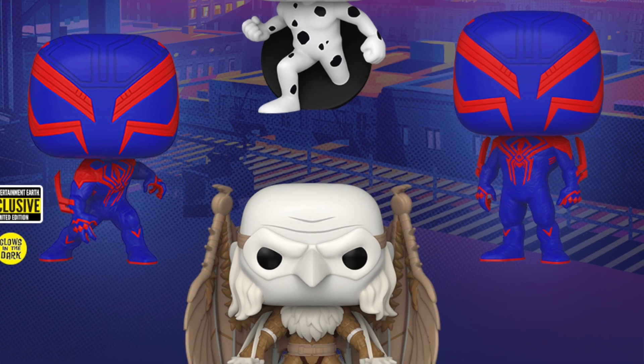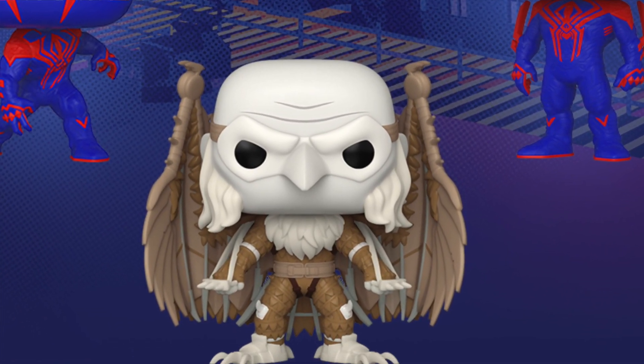Last but not least, we do have the Vulture — but this is the medieval Vulture. I'm definitely really curious to see what the backstory is on this guy. I love the Vulture character in general — I was super stoked when they used him in Homecoming, the first Spider-Man movie for the MCU. Funko's definitely killing me right now because I love all of these pops, all of the commons. Normally I can just get away with getting some exclusives from a certain line, but this is going to be tough.